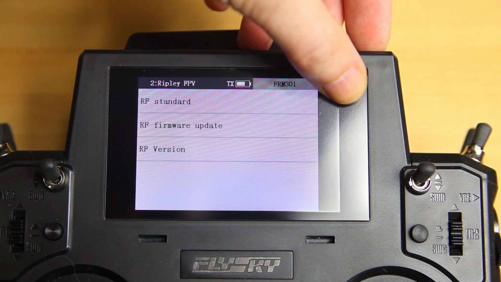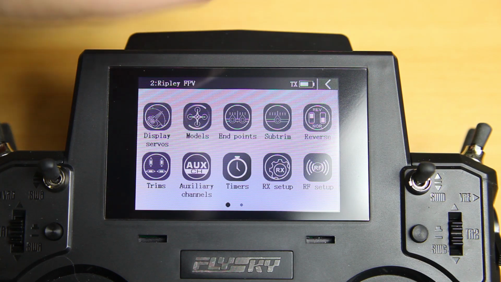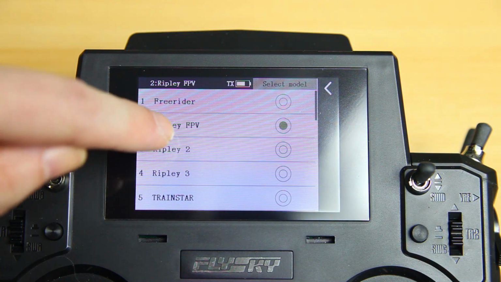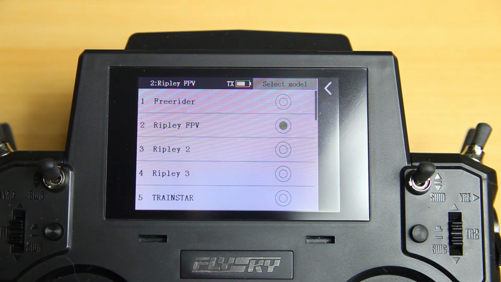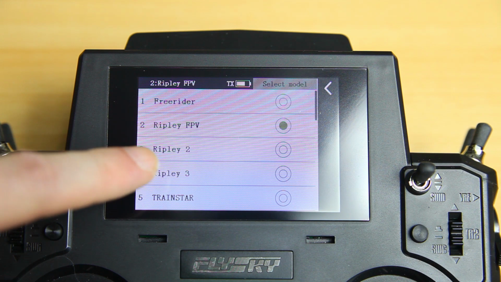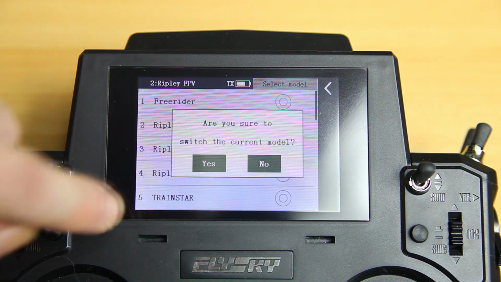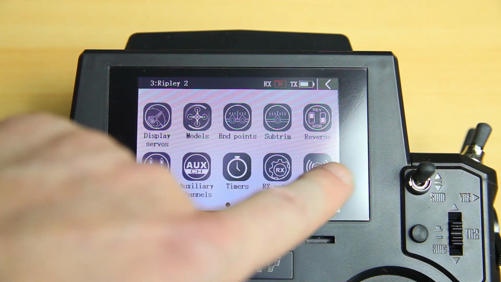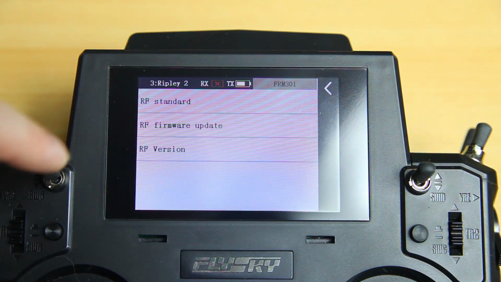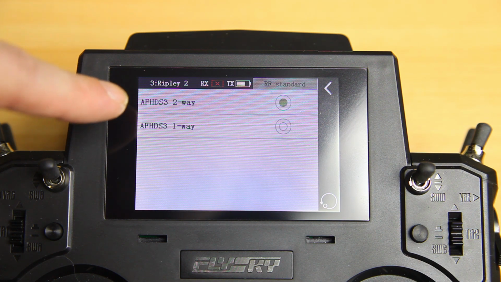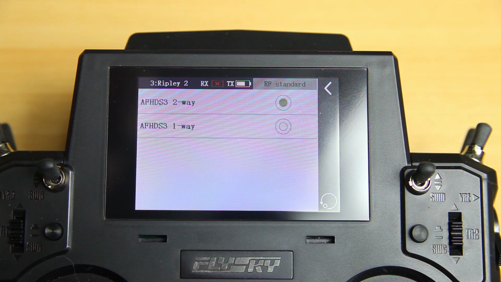And if you have done that, you can now bind an endless number of models to that one model memory. If I switch to Ripley number 2, I haven't done this for all my Ripleys, as you'll see. RF setup, PRM, RF standard. As you can see, this one is still set to AF-HCS3 two-way, so with telemetry.